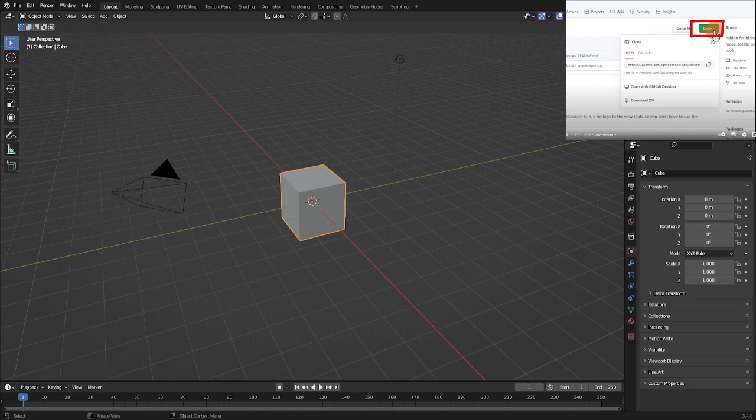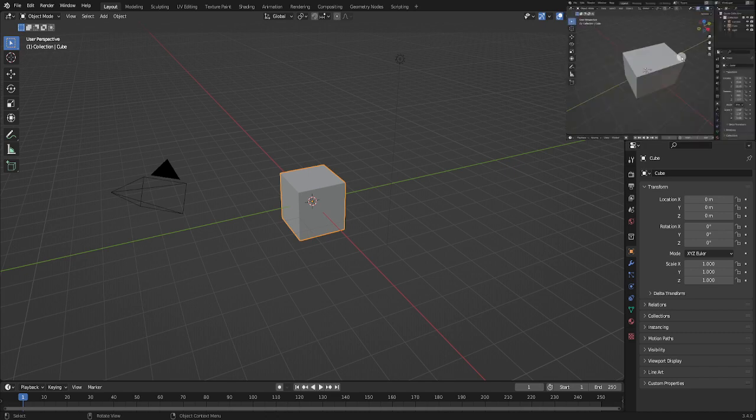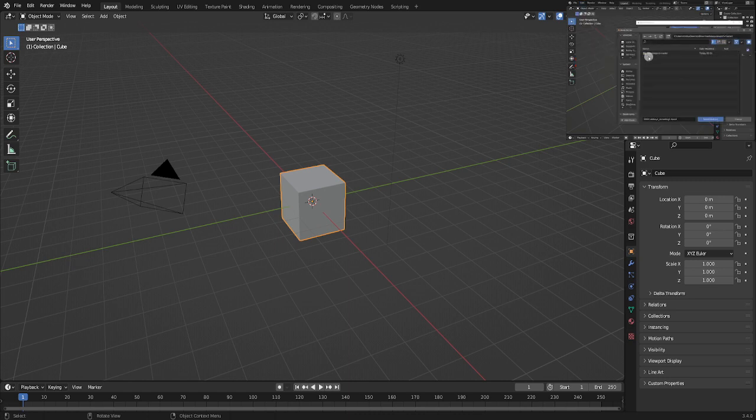So Lazy Viewport add-on. Click that and then select download zip. Once you have that downloaded, right click and extract the file. Then go back into Blender, go to the edit menu and go all the way down to preferences. In our preferences, we want to select add-ons on the left side of the panel. Then we're going to click install. Then we just navigate to our Lazy Viewport file that we just extracted. We do not want the zip file, we want the .py file. So navigate into that directory file and you'll see the Python file, which is in our add-on, and then select it and then click install.